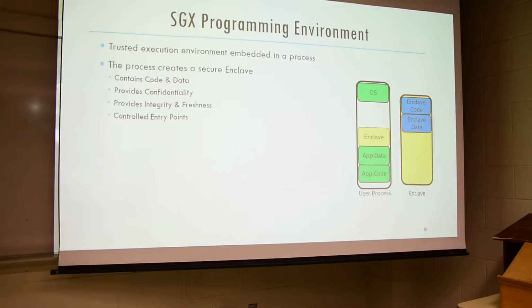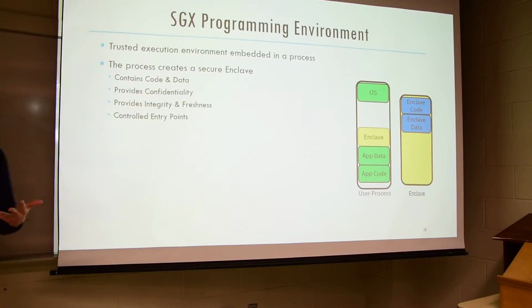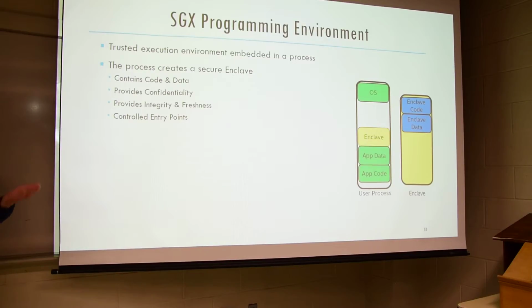But if I have a remote user that I trust, the remote user can possibly set up a channel through which is now authentic and secure with a secure enclave, through which you can actually give the key that is needed to decrypt, say, the data that you have given it in the first place to do some work. Or you can stream in data, you can do all kinds of things, obviously.